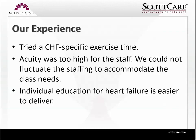So we thought we'd be all smart and put all our heart failure patients in a 1:30 class time, and we would maximize their education. We could talk about sodium the whole hour. We could talk about edema. We could talk about symptoms. Guess what? The acuity was so high, we were running with our heads cut off. These guys have high comorbidities. We had a guy with diabetes, and his sugar coming in that day was 425. Someone else had gained 7 pounds. We had 3 staff members to 9 patients walking in. Didn't work.